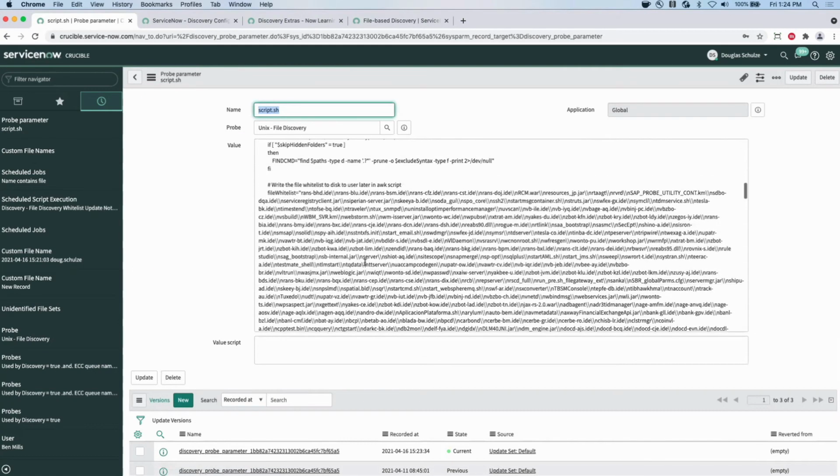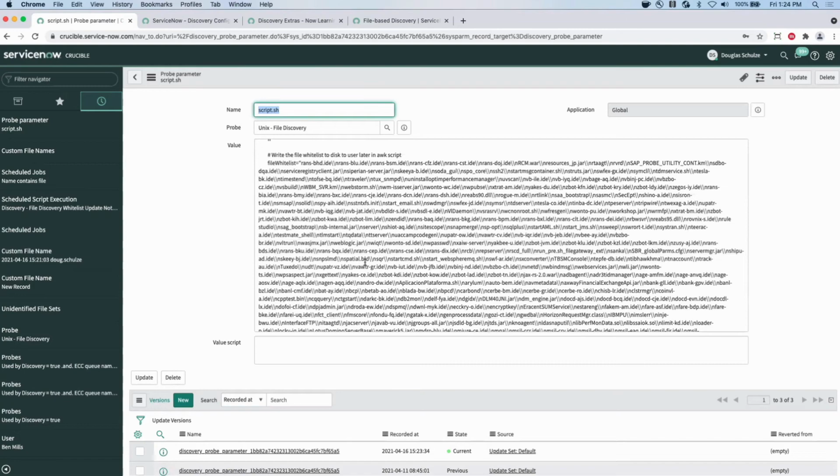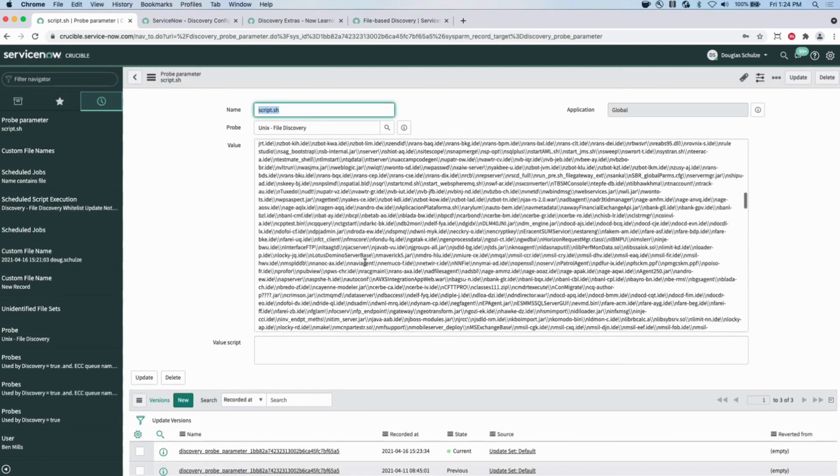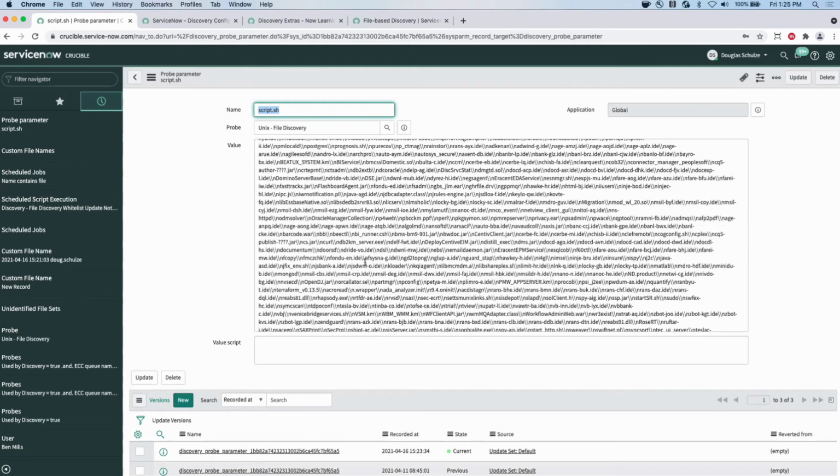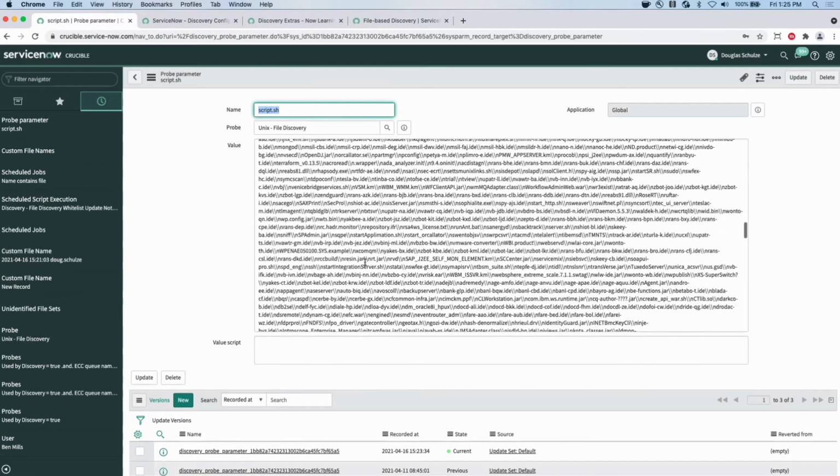Right. So these may be updated. I don't know what their frequency of updates are, but you can just trust that. Just manage your software locally, and that will probably get the best impact for you. I see. So these are the probes that are going out during the exploration phase and gathering the software that it's looking for. Absolutely correct.